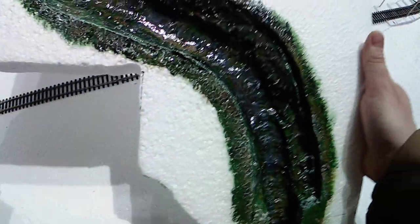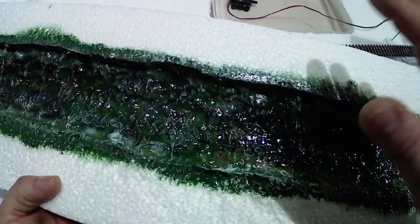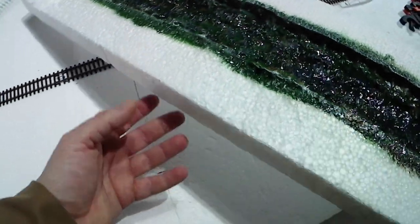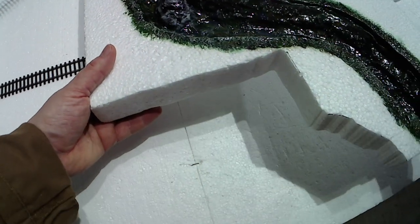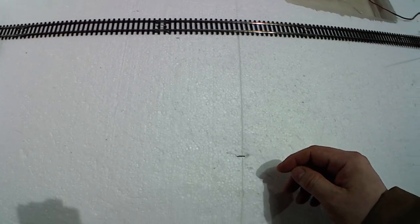Okay. Let's go ahead. Obviously, all the sections lack some vegetation that I will add later. So this is the first section. Let me have it there. Now the second section.